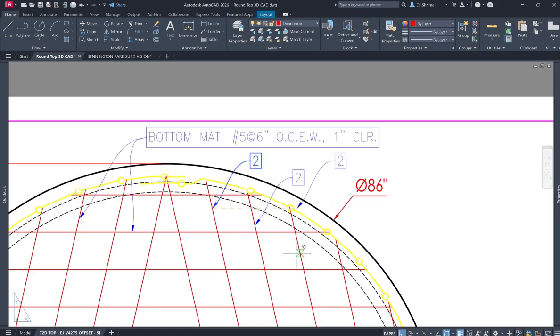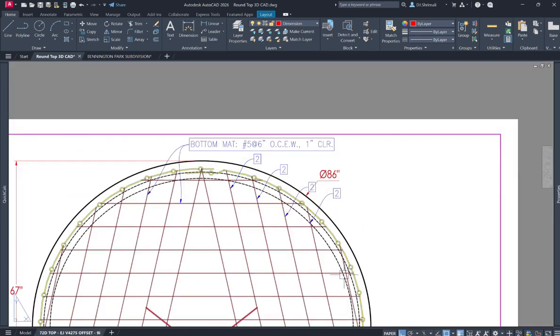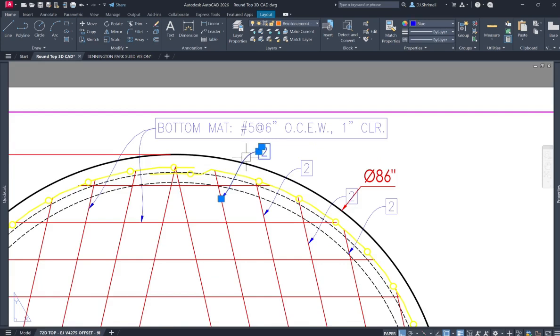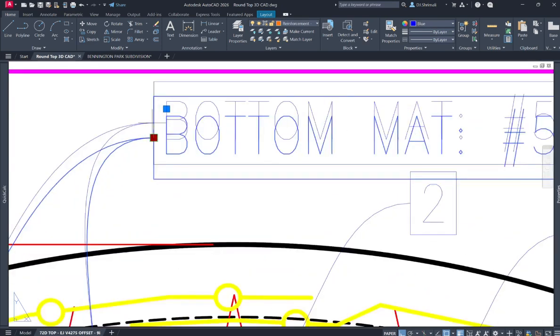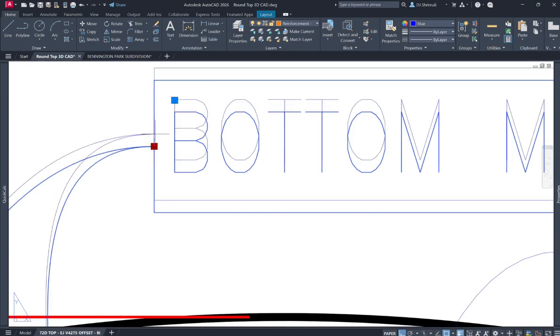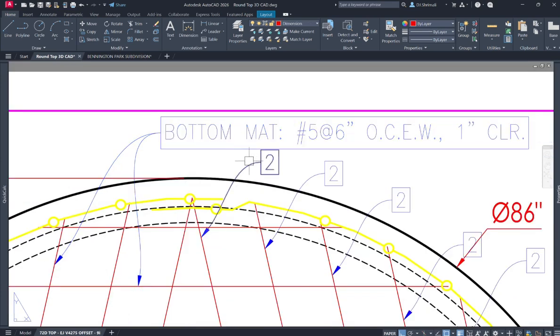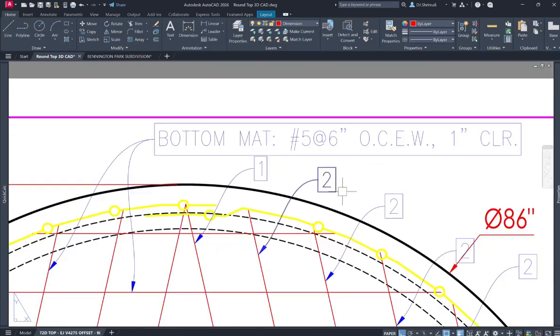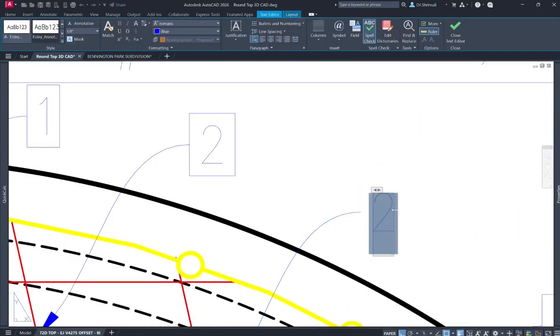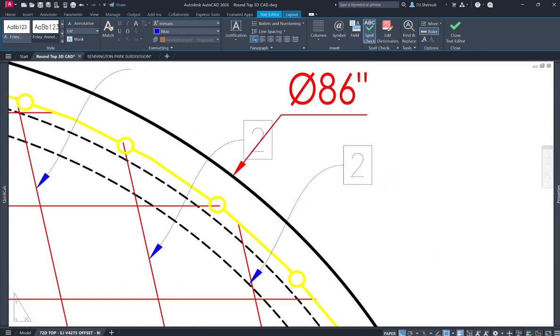I'm just using the copy command, and then I'm going to change the tag number, starting from 1. We're going to rename those tags, and we'll create more tags for all the horizontal and vertical.